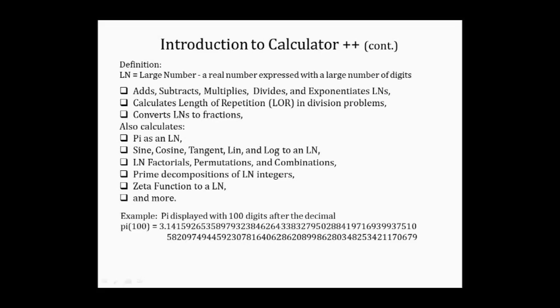For example, pi to 100 decimal places would be expressed as shown on the screen, as shown here. Note, this program was designed for a PC and not a supercomputer. As with all calculation programs, there will be a time requirement, maybe several milliseconds, seconds, minutes, or even hours, to calculate solutions to various expressions depending on the number of digits or decimal places required and the speed of your computer.